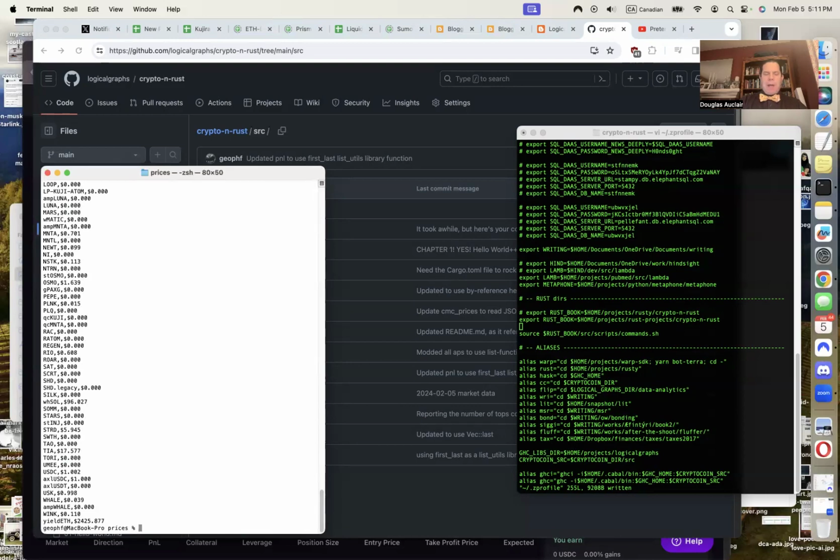Boom. So I can be anywhere now. I can go to Rusty and I can do prices. And it gives me the price data from anywhere I want. Okay. I like getting rid of the artifacts after I'm done using them.